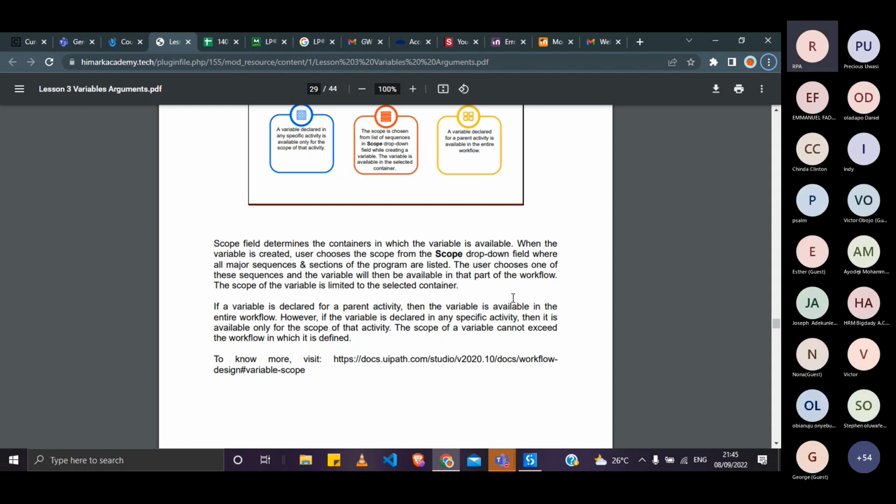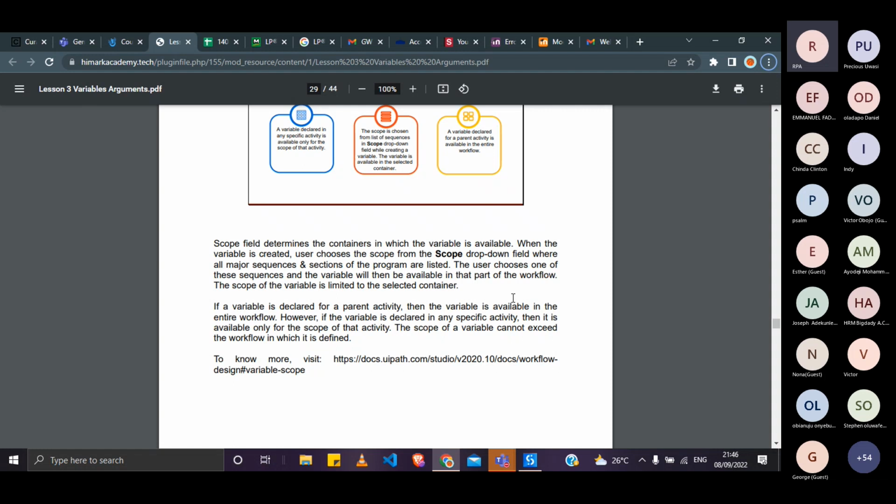Who is lost or who is not lost? If you are lost, raise your hand. Let me explain again. No talking. Just raise your hand, and I'll explain the scope again. Let me see how many people are lost. Okay, we have 9 people having issues understanding scope. So let's go over scope again now.